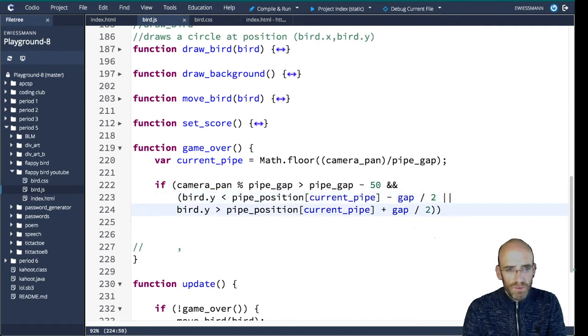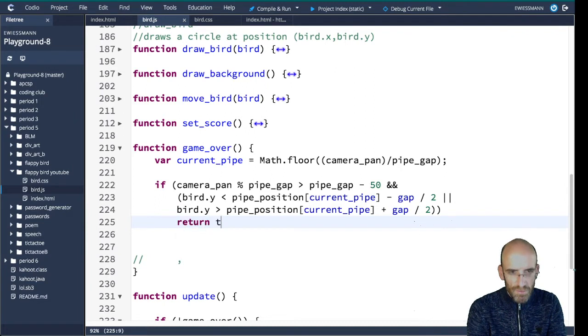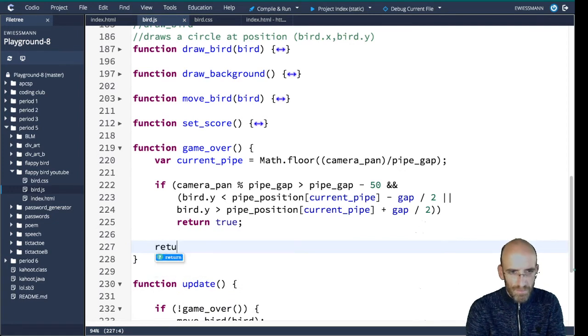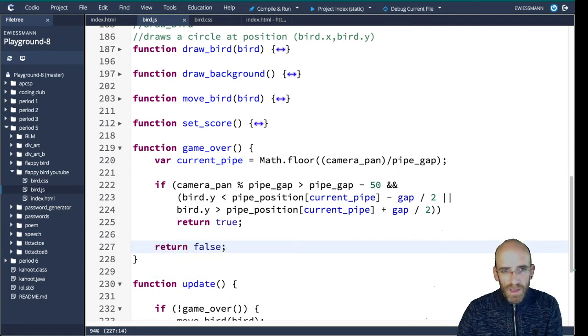So if that's true, then we say return true. So if we are at a pipe, otherwise we're going to return false. So if we're at a pipe and our bird is either above the bottom lip of the top pipe or below the top lip of the bottom pipe, then we are going to say, hey, we got a collision.